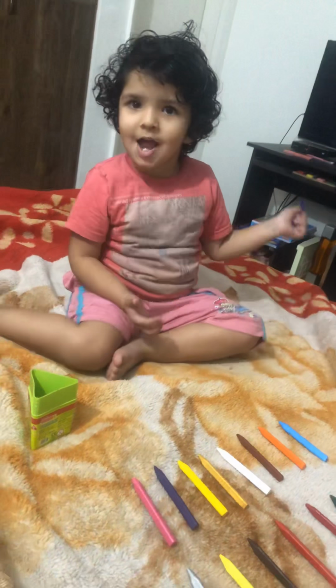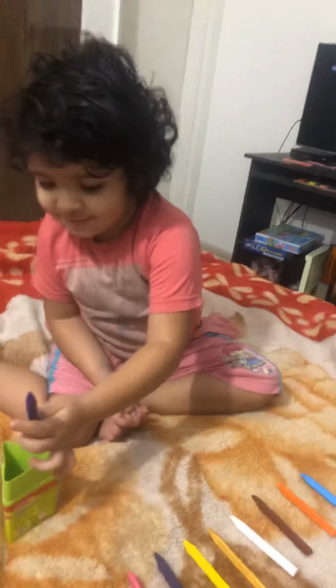Blue color, where are you? Here I am. How do you do? Which color is this? It's dark blue. It's a dark blue color. Chalo, next.